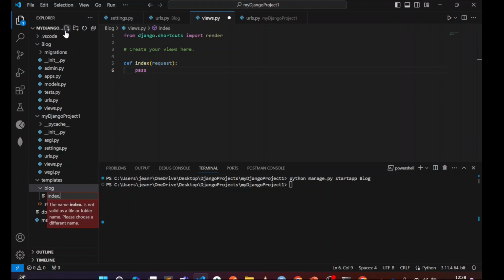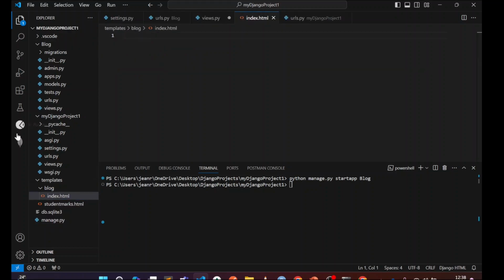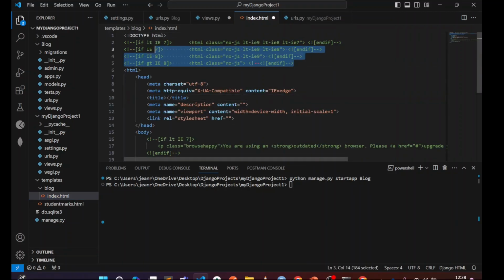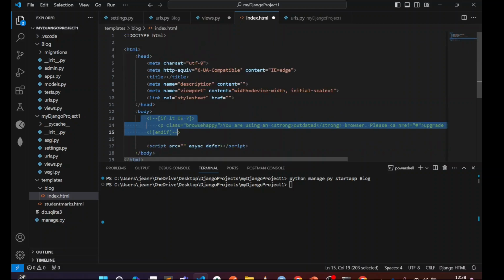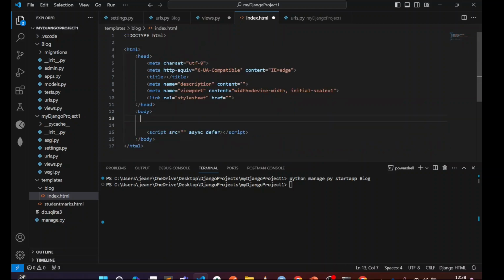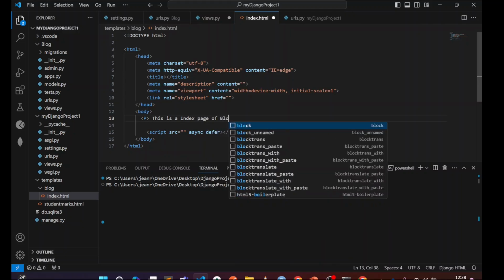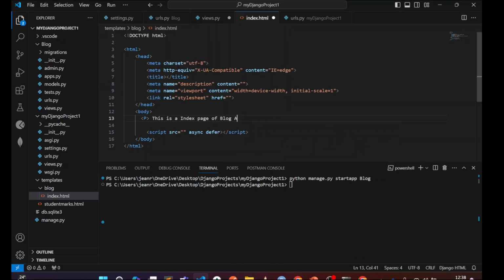So I want to create an index.html. This index.html is going to hold something that you can design later. So I'm going to write HTML. Allow me to delete this, it is not unwanted, but here it is not compulsory. I'm writing: this is an index page of the blog app. You can redesign this page as you want using CSS, JavaScript, HTML and so on. So guys, I have done.